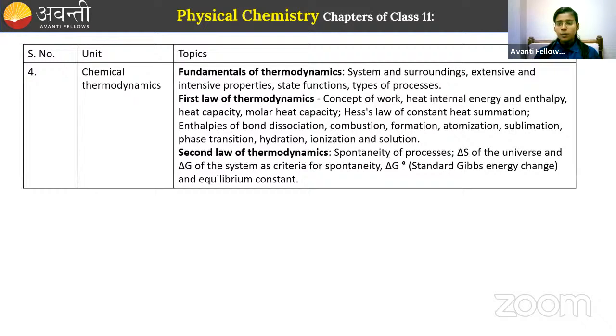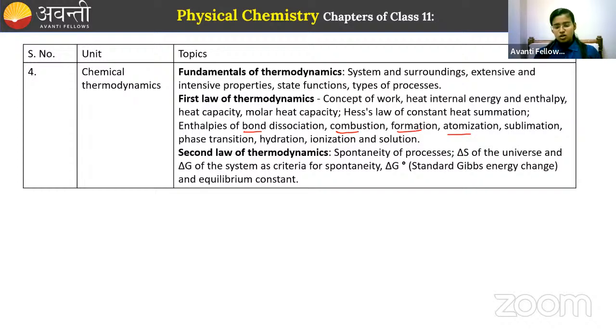Now let me go for the fourth lesson. The fourth lesson is chemical thermodynamics. Thermodynamics, thermo means heat, right? So it involves heat movement, like systems, surroundings, first law of thermodynamics, second law of thermodynamics. All the processes will be involved here in this lesson. Okay, so the enthalpies of bond dissociation, enthalpy of combustion, enthalpy of formation, enthalpy of atomization, all these things will fall under this lesson in chemical thermodynamics. I will tell you all the things you need to concentrate on while teaching this lesson.